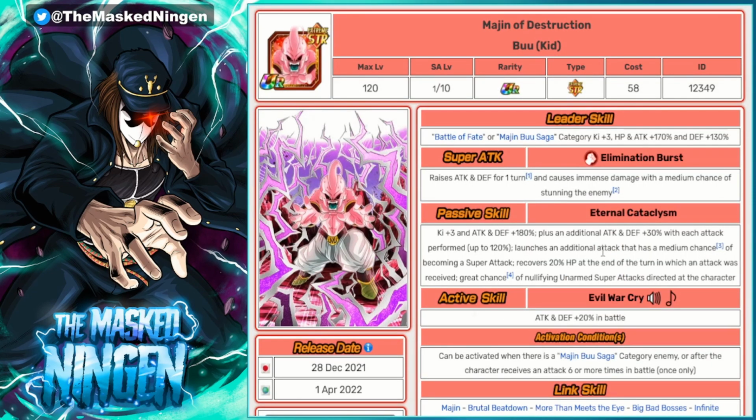I don't know if any of the enemies do actually have it. Someone can let me know if they do. You're probably never going to see his active skill unless you literally get hit like 6 times in the first turn, which is quite difficult, even with like 3 enemies. So we don't need to worry about that too much.